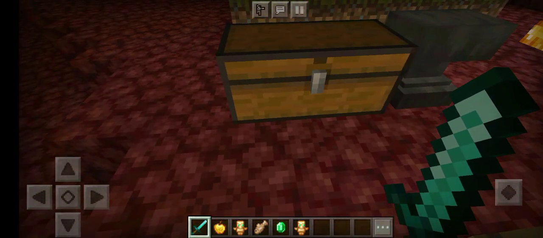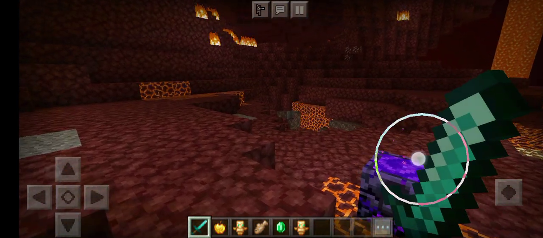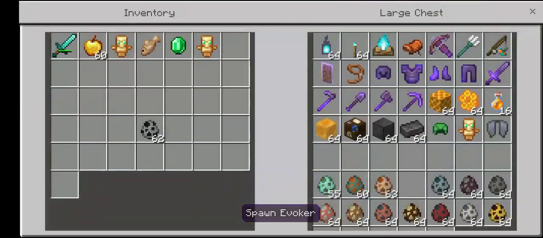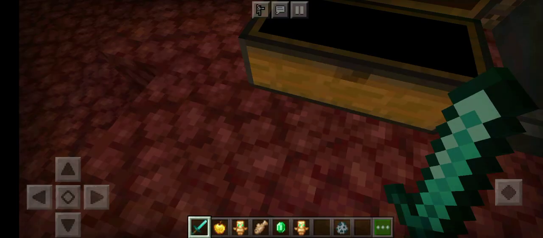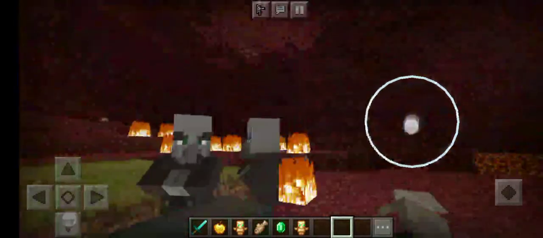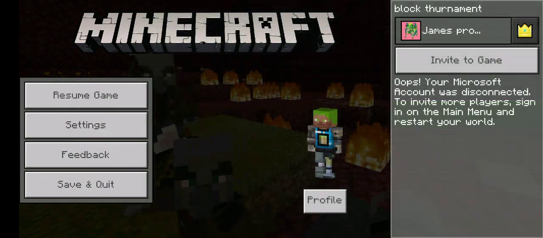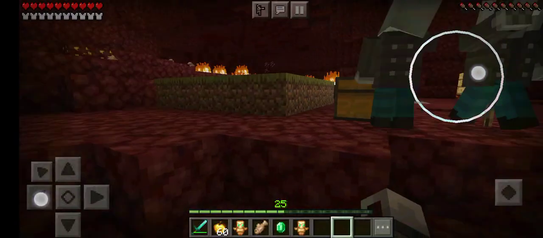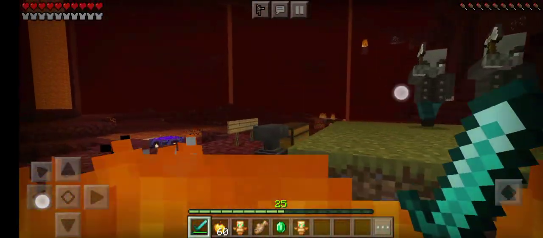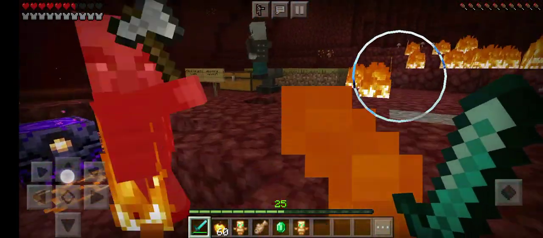Okay guys, I'm finally back. This is insane. Good thing I killed all of them, because those mobs are so annoying. The vexes. Next we have vindicators. Oh, there are villagers. Vindicators are villagers? These are villagers. The villagers want revenge because we keep killing them.